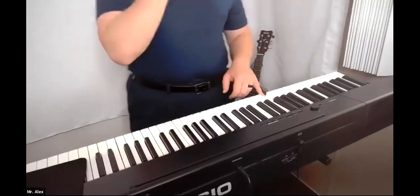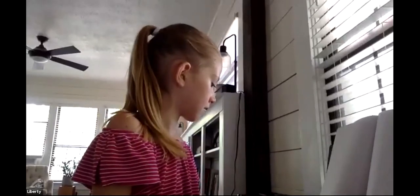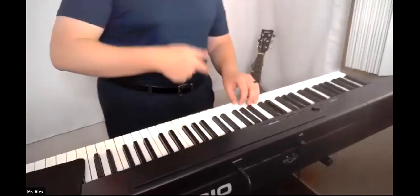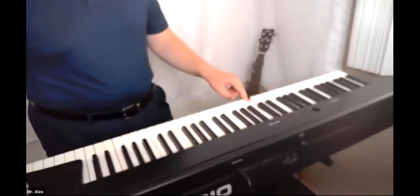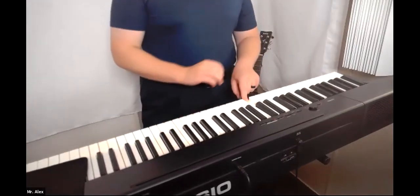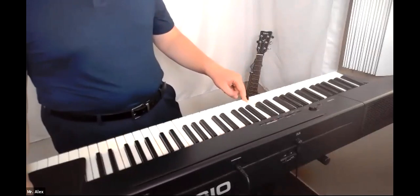Now, if this pattern holds true, let's see, Gabriel. If this pattern holds true, what is our next note going to be? If it's always down 5, up 4, down 5, up 4, down 5, up 4, what's our next note? An E? That's correct. Our next note is going to be E.